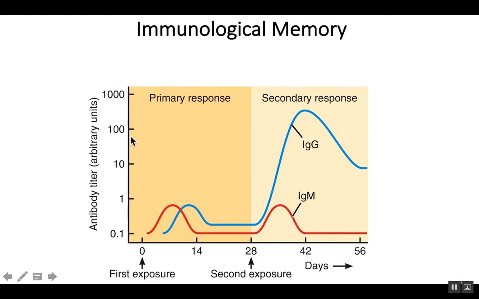The amount of antibody in blood is often called a titer. So antibody titer is just a measure of antibodies in someone's bloodstream. It's very useful to just see what's going on with the immune system. If someone's immune system is suppressed, they won't be producing large numbers of antibodies when they're exposed. If someone has an overactive immune system, maybe an autoimmune disease, we can measure antibody titer of what we call autoantibodies. Those are antibodies that are attacking some component of yourself as opposed to a foreign entity.